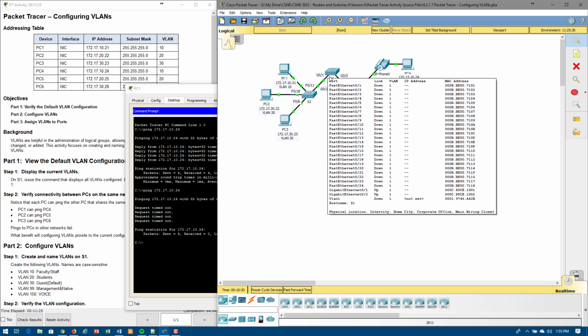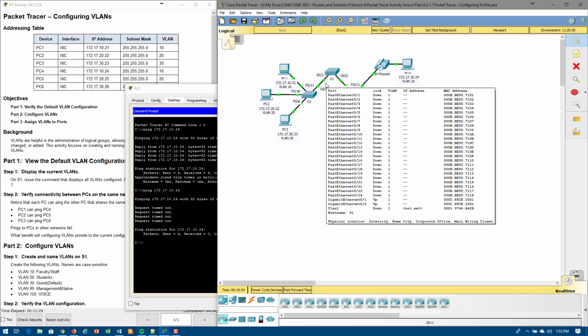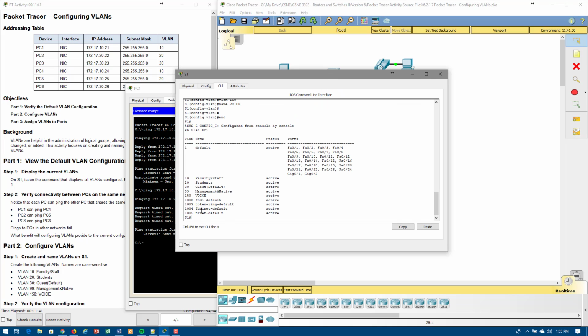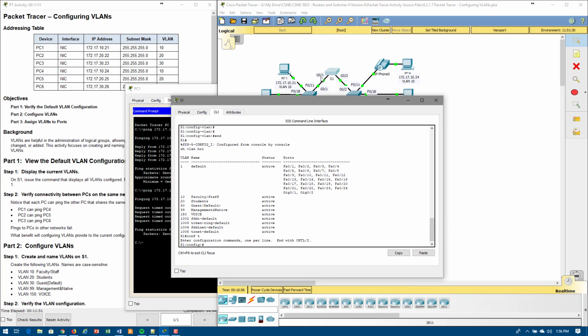So what we need to do is configure trunking on the links between the switches. VLAN trunks will allow traffic from multiple VLANs to pass across them. So that just means we need to configure those three things on S1, S2, and S3. So let's start with S1. On S1, this is going to be interface Gig0/1 and Gig0/2. We can see that listed right there on the Packet Tracer.